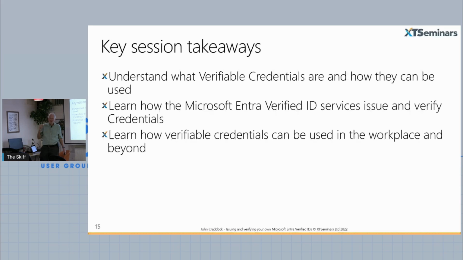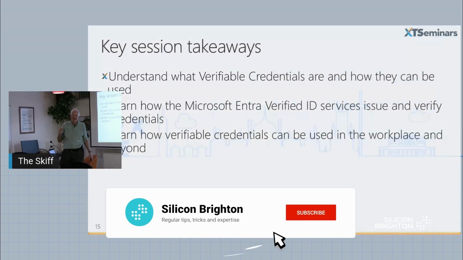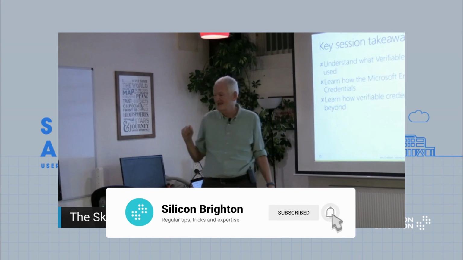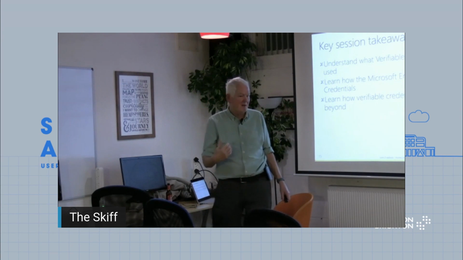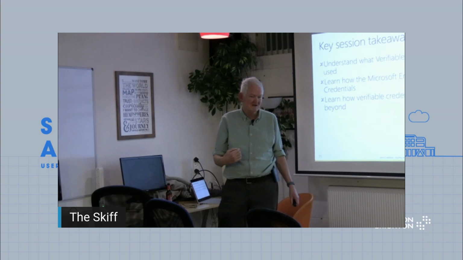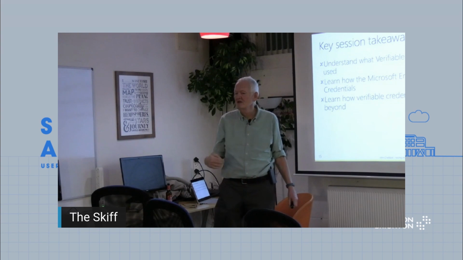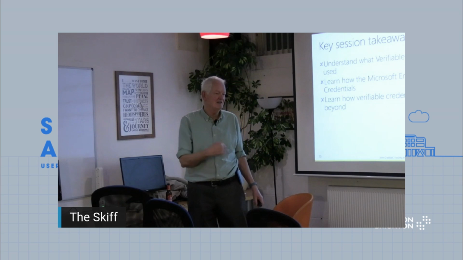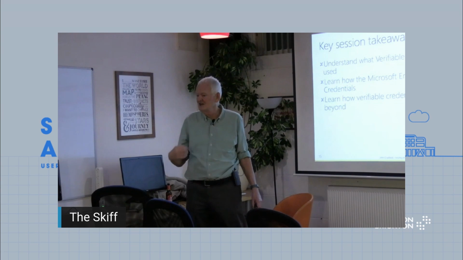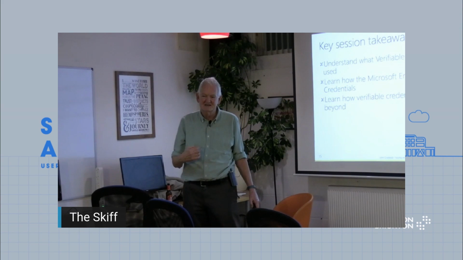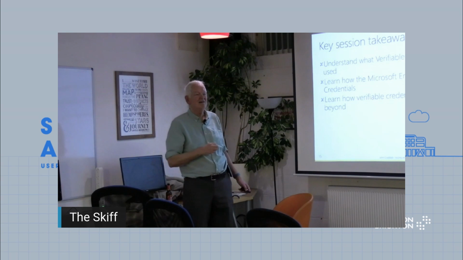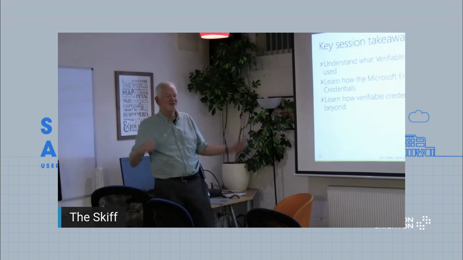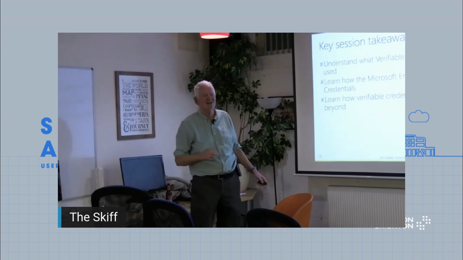So when we break, what I'd like you to do is discuss what I've talked about in part one. See if you've got any questions, come back to part two with your questions. And then when we finish, what would be really great is if you can see a use for verified IDs in your environment, in your organization, where they might fit and how they might be adopted. And I think Jack's even got a prize. If someone comes up with a really great idea, Jack is gonna be the judge of this one, I think.